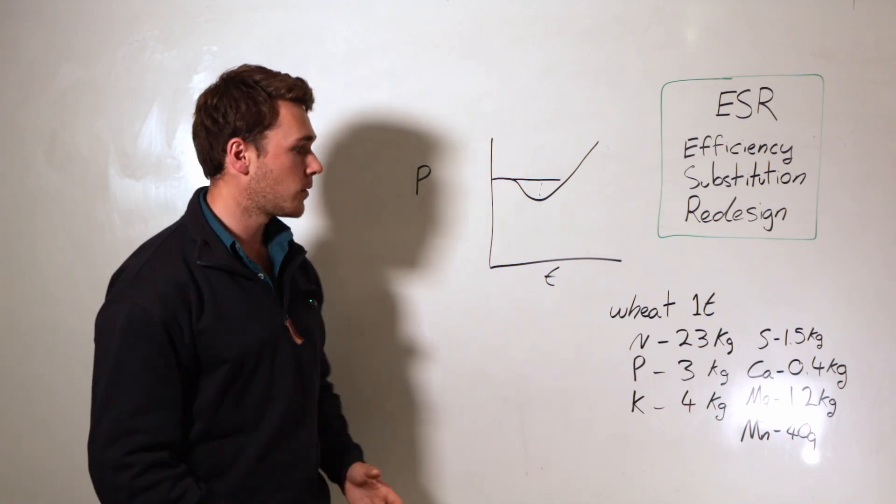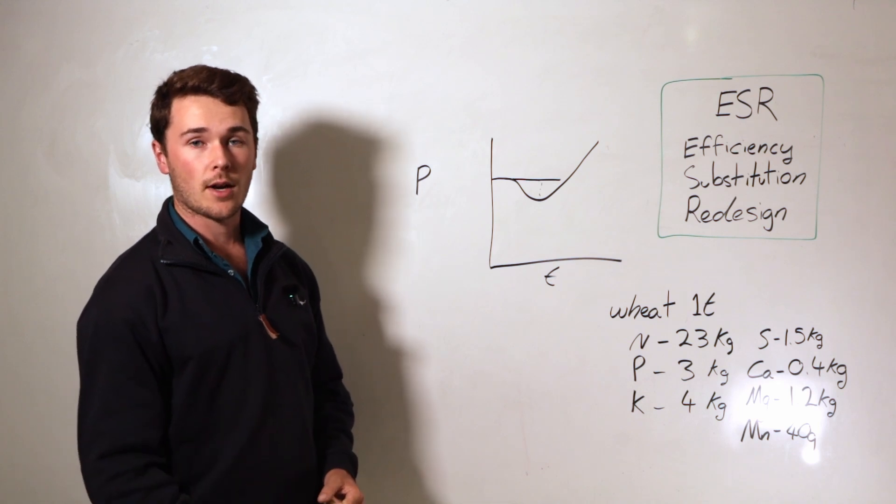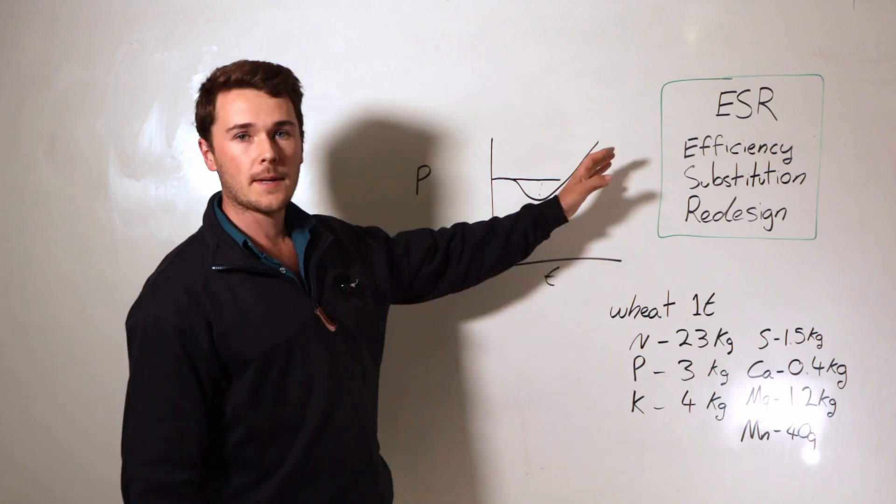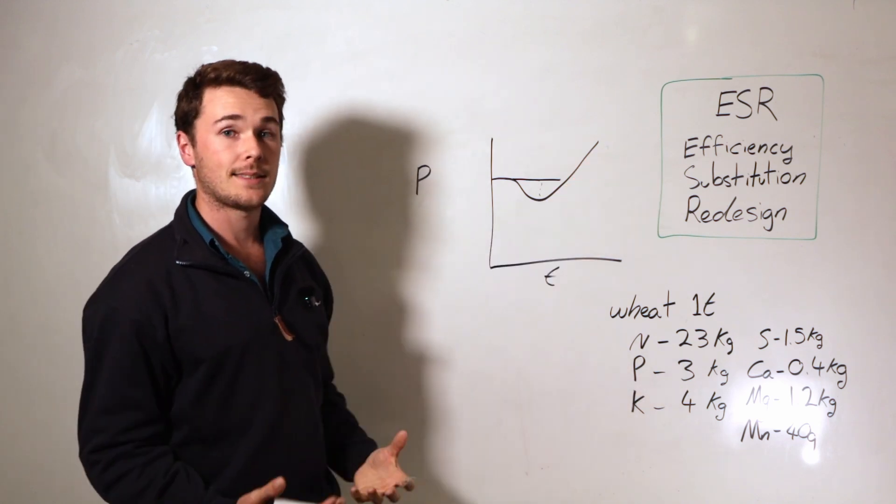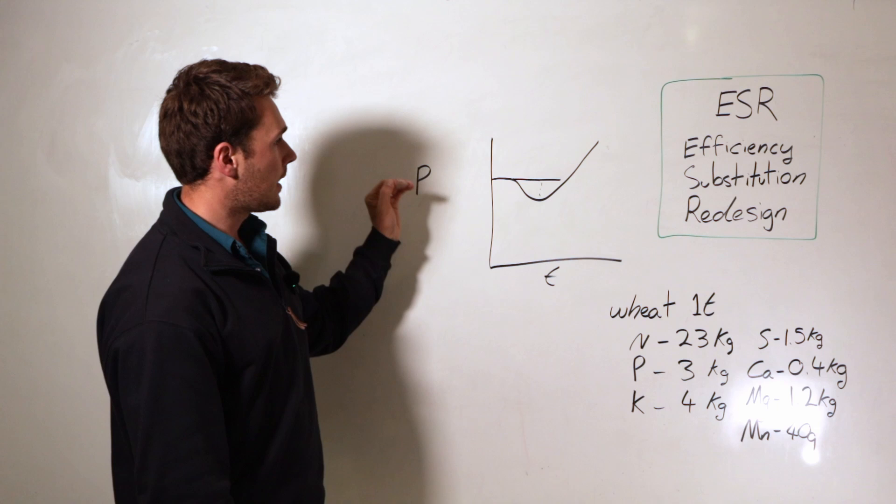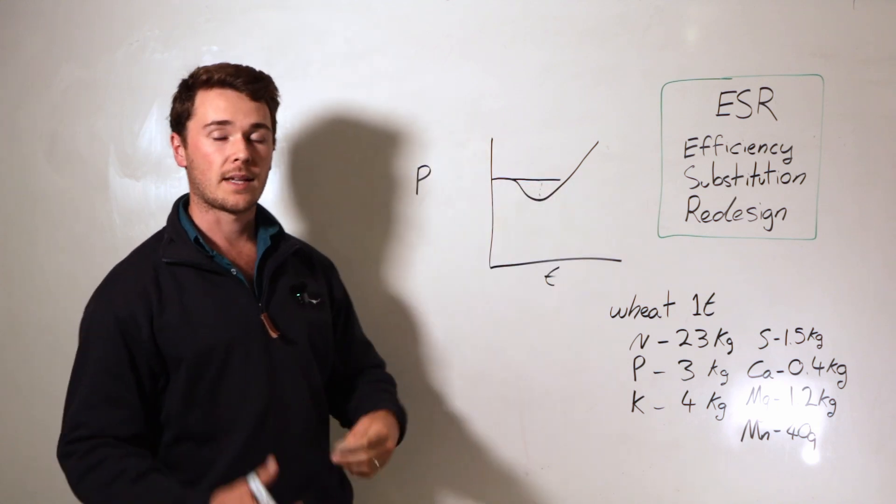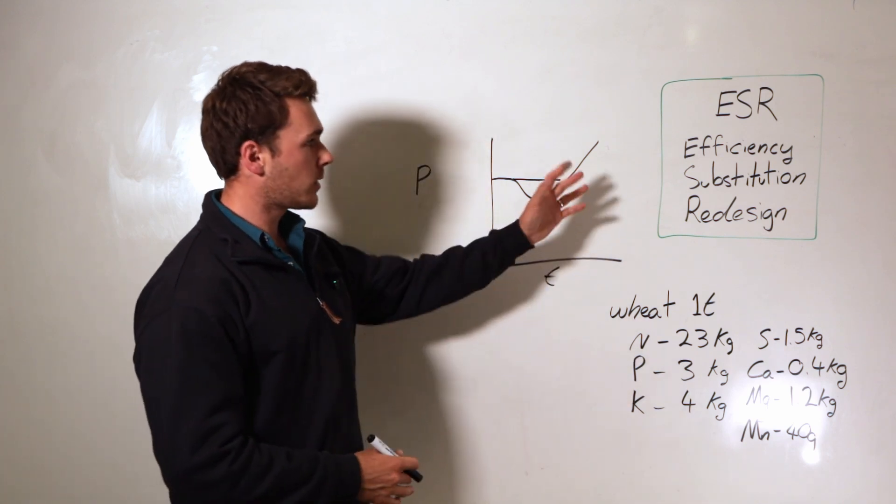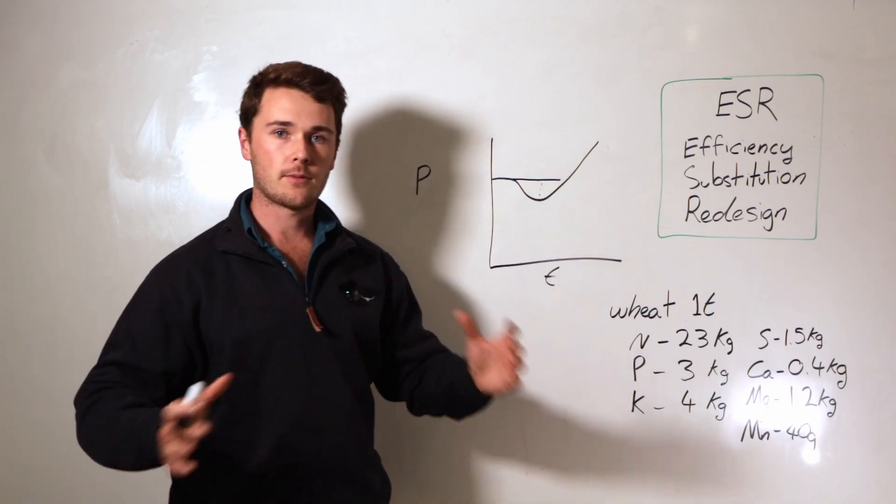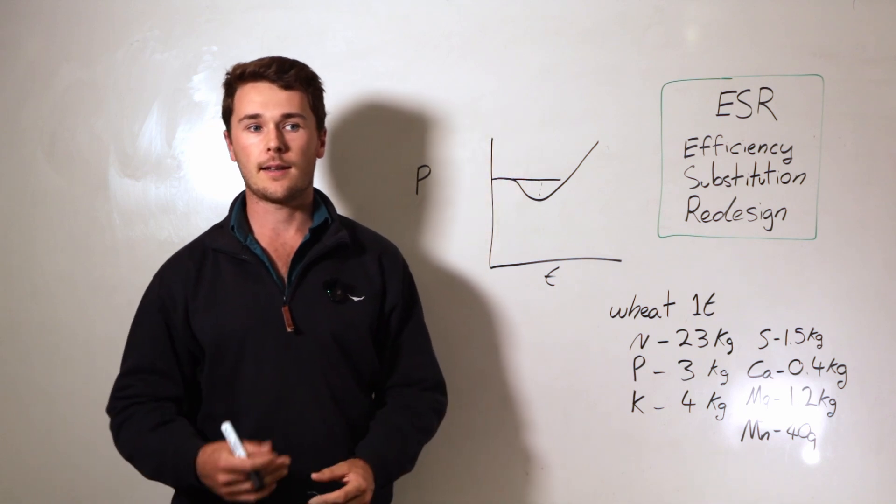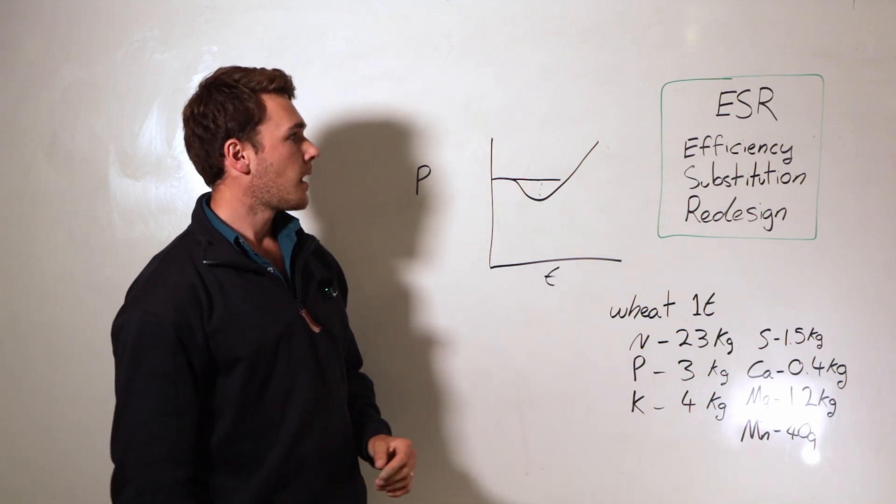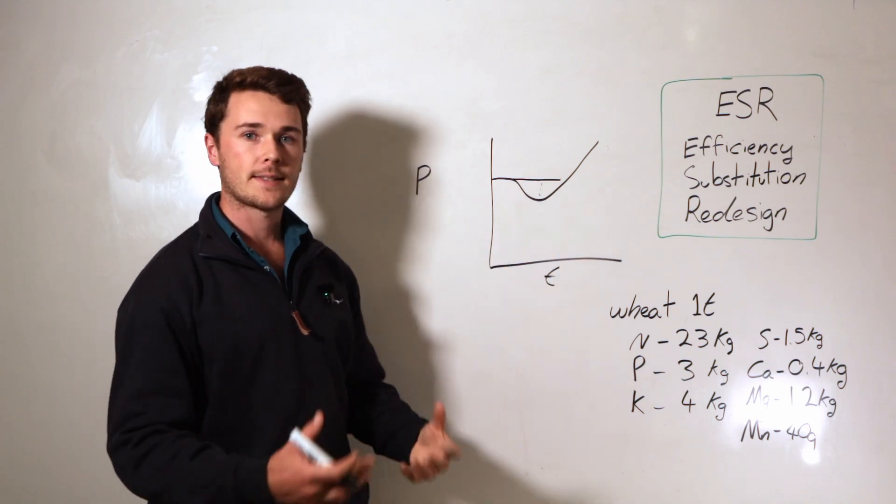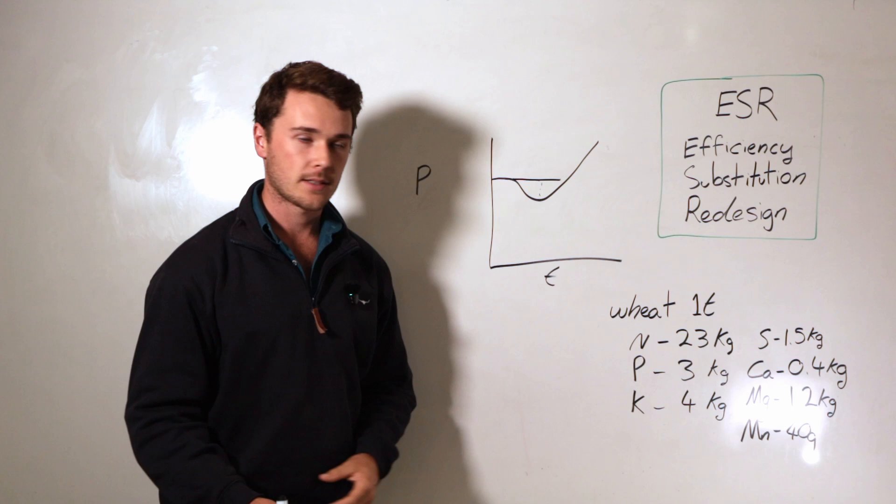Likewise, talking about split fertilizer applications, foliar applied nutrition is really good, really great way to improve efficiencies. And seed treatments, fantastic. All those things is super easy to do. It increases the efficiency of our system, allows us to maintain yield while either maintaining the budget or reducing the budget depending on the risk of our clients. So in this stage, we're not so much looking at getting rid of our pesticides and herbicides and all those things. We're just really looking at increasing the efficiency of our nutrition, increasing the efficiency of our herbicides and pesticides.